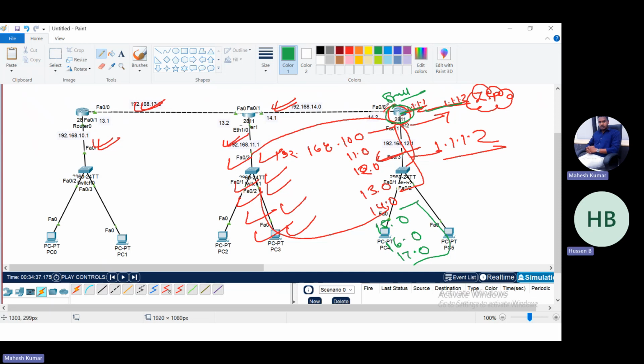So in this kind of scenario, I'm talking about this router, how to configure default routing on this router. 0.0.0.0 0.0.0.0, and where do you need to send it? 1.1.1.2. It means any network, any subnet should be sent to 1.1.1.2.